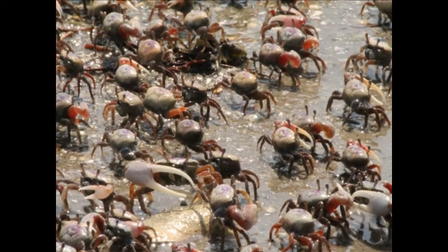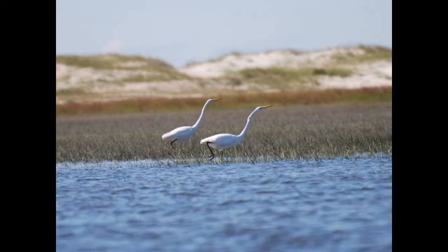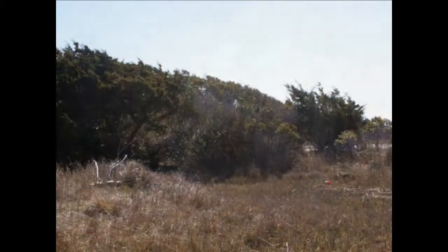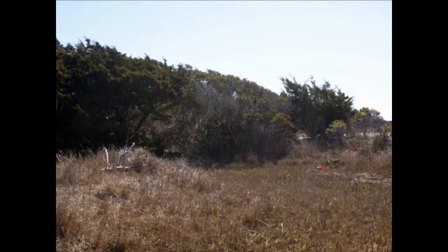You can observe oysters and crabs in the salt marsh, spot birds along the sandy shoals and mud flats, and look for signs of foxes and rabbits in the upland grass and shrubs. Be prepared to tromp through the mud along this trail as you follow the path from sand to marsh and back up into the center of the island. Take note of where the tide is, as this trail is most enjoyable at low tide.